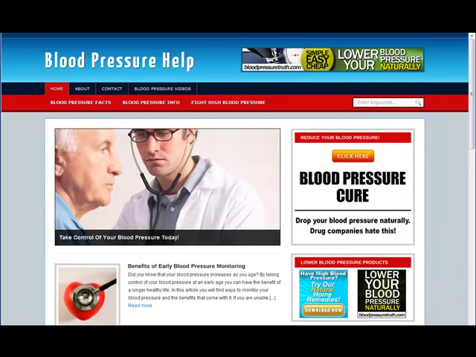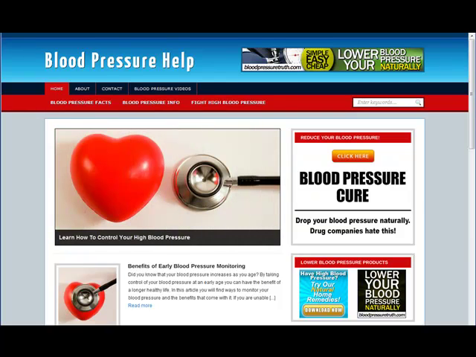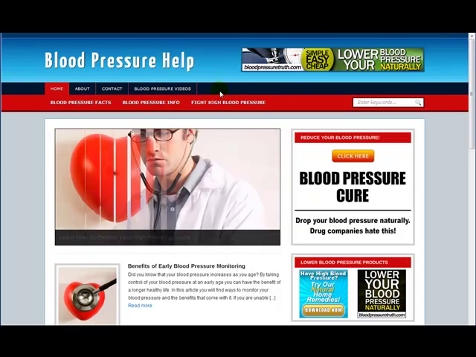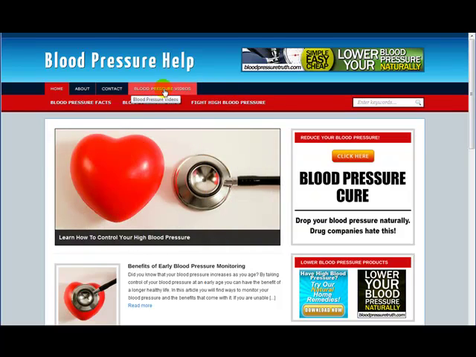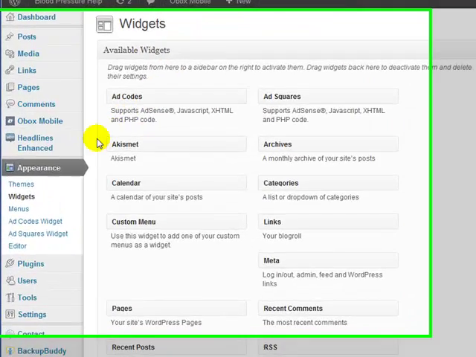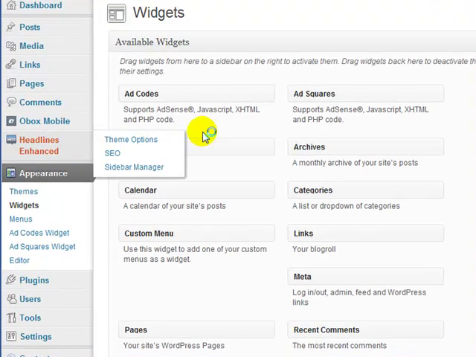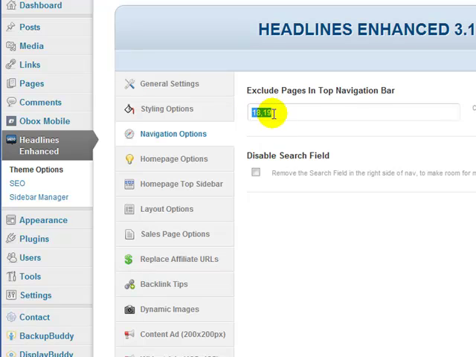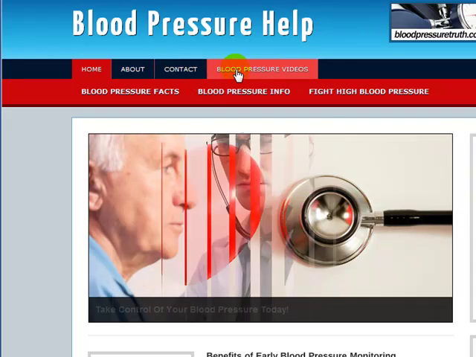Okay, so that's really the only thing. But it's a minor thing. It's going to take you seconds to fix up. Again, install the new theme, you're going to probably see sitemap and privacy policy up here. So just go to the theme options and navigation options, I think it is. Navigation options, and just add your two IDs. And if you're not sure what they are, just make sure you go back to pages and find your IDs, add them there, click save changes, and those won't appear up here.